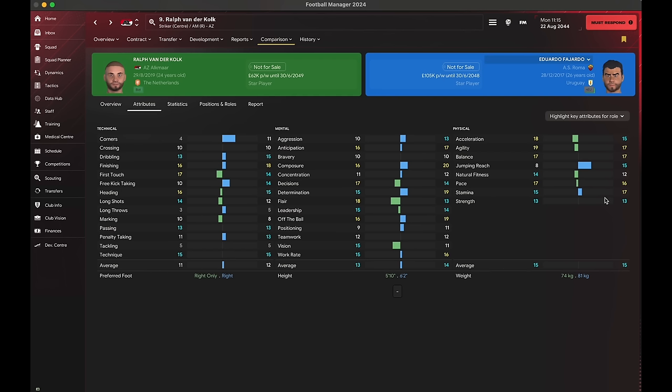So if you trust that and think that's got meaning, then between these two players, if you say everything else is more or less the same, the thing that really jumps out is the difference in acceleration, 18 plays 15. And for that reason, I'm going to sign Van der Kolk for 100 million. It's a lot. I'm going to try to move on the player that's in the squad now.